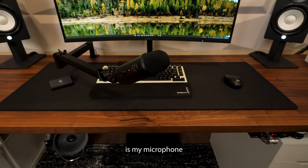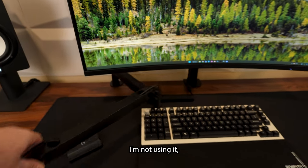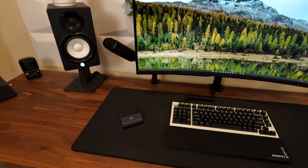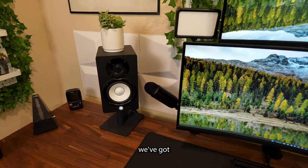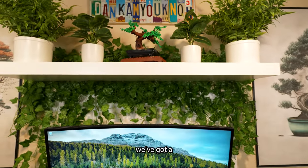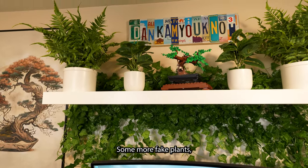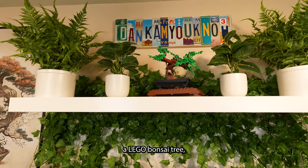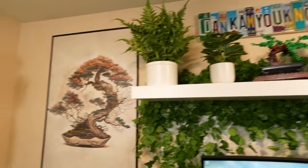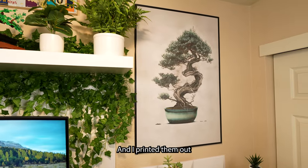The last part of my setup is my microphone and the boom arm, and it is a low profile, so whenever I'm not using it I can just swivel it out of the way. And then on the wall we've got some acoustic panels. Up top we've got a floating shelf with some ivy behind it again, some more fake plants, a Lego bonsai tree, my DanCam license plate sign. And then these are some bonsai prints that I found online — I printed them out and framed them.